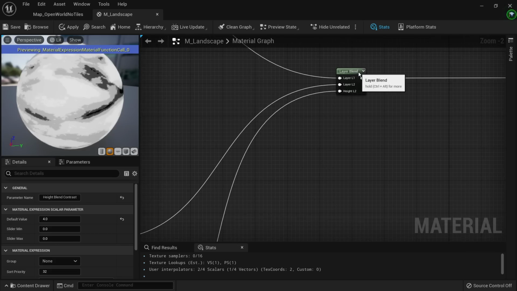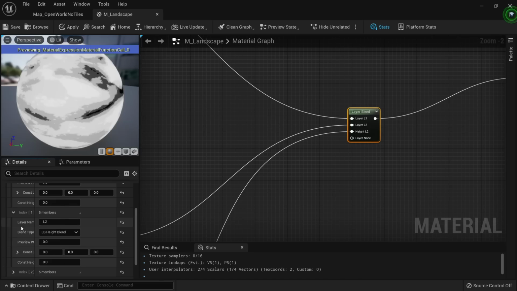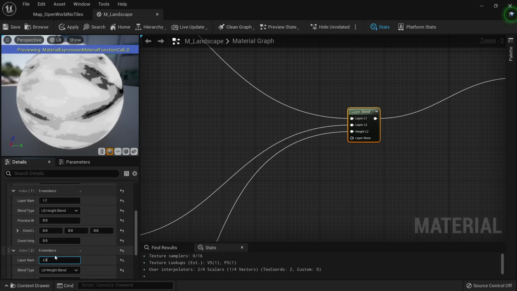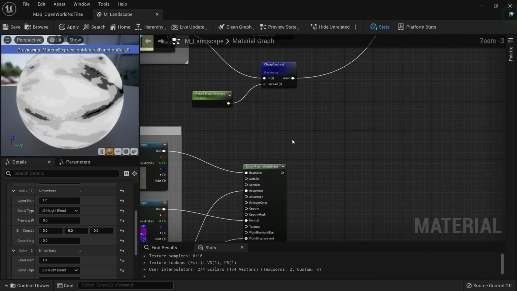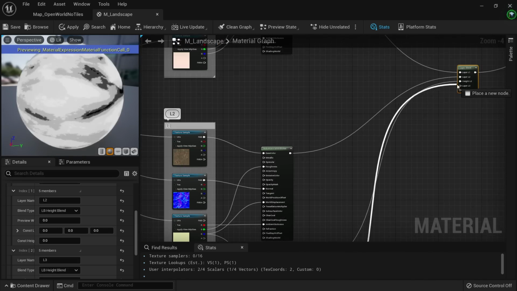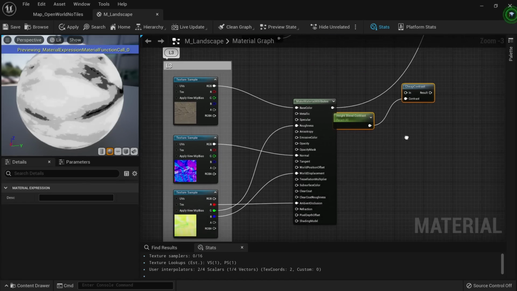So here, let's add another one. It will be my L3. As always, it will be my height blend. And I can just connect this one here, and I can just duplicate this one.